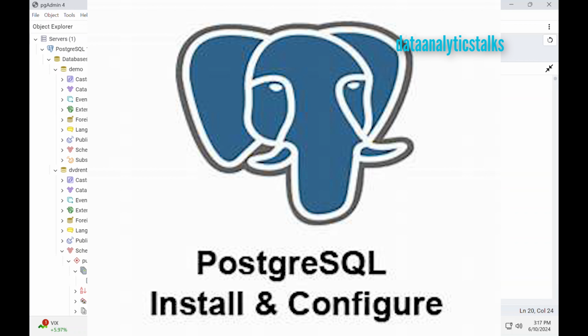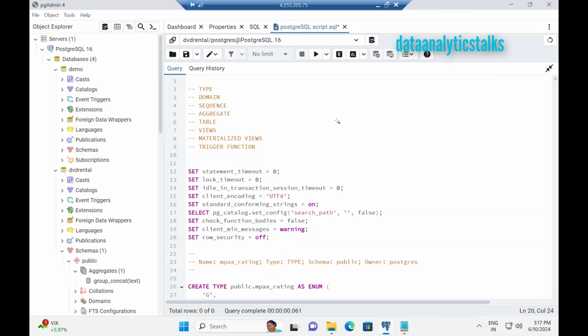In the first video I covered how to set up PostgreSQL in your system, and in the second video I made a walkthrough of the interfaces and the features of the PostgreSQL database. In this particular video I would like to take you along with me on a tour of the SQL scripting part.